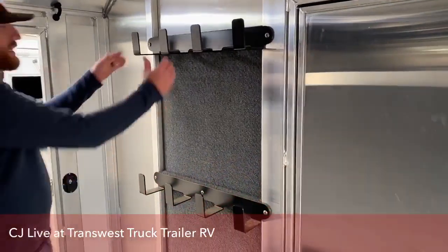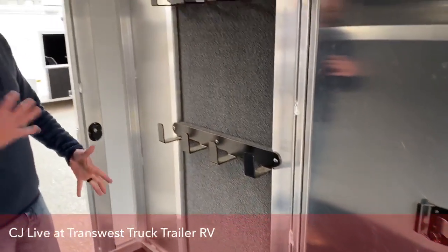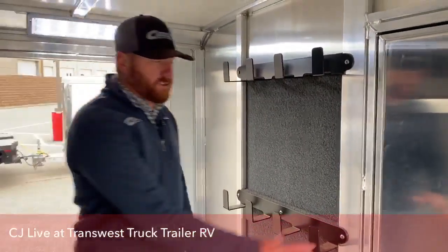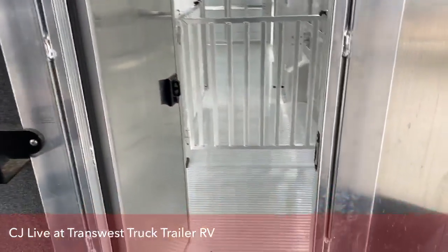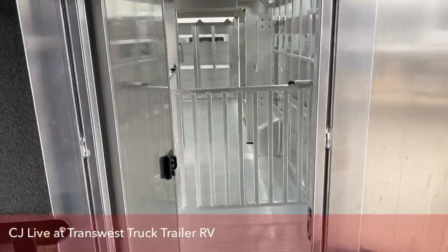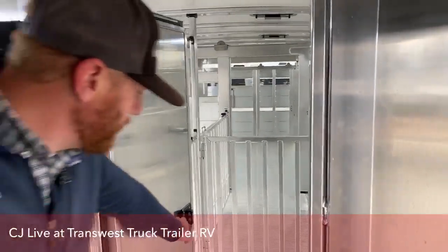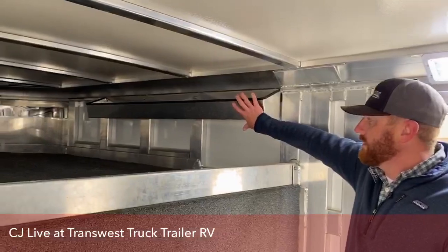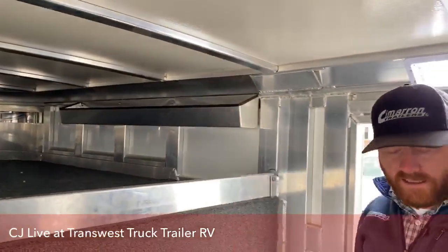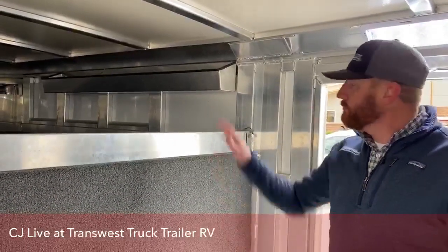Once we get in here, you've got some big utility hooks for some storage. Since this is kind of a hybrid trailer, we wanted to put a pass-through door going into the stall area. So if you've got some small animals you're trying to feed in here, getting ready for the show, you can come in and out of this pass-through door. Up on the right-hand side is a storage tray for your plexiglass. So you can take the plexiglass out of these air gaps on this trailer and store them in here.